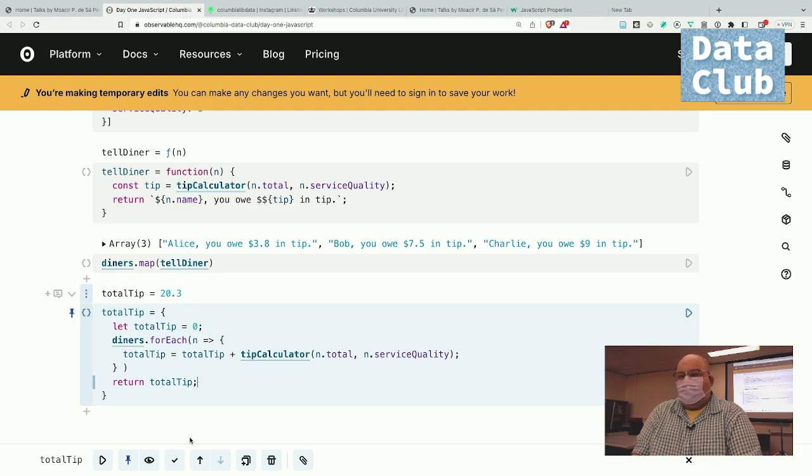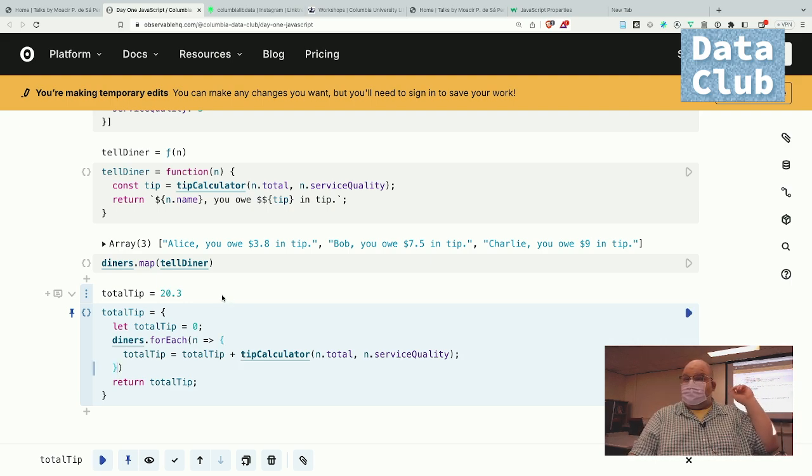I know this was super fast. You're iterating over each object in the array and adding it to a counter. Yes, exactly. So reduce would have been one way to do this. Doing it with reduce would have been kind of funny because we would have written an entire function and then done .reduce on the return value, which would have been the array. This is a little bit more straightforward perhaps. But the idea is, yes, we start a counter, totalTip.